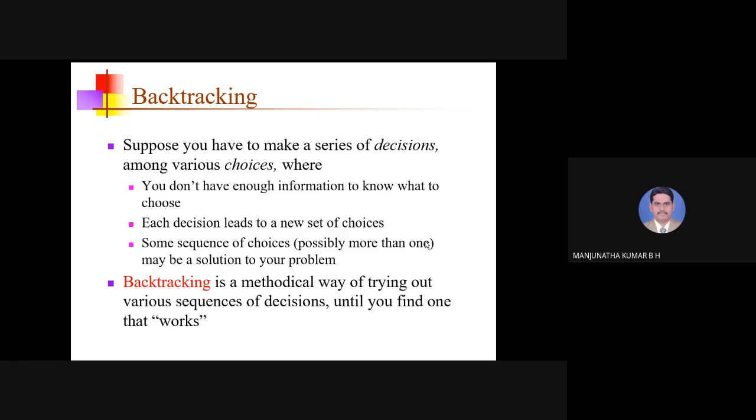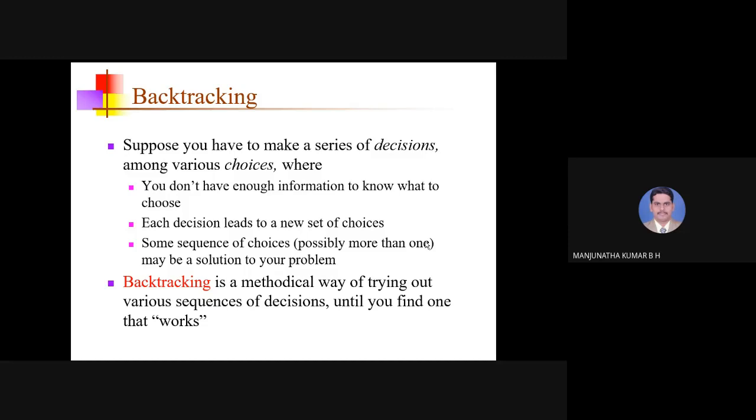Suppose it is a solution, then you reach the goal. If it is not a solution, usually till now we have terminated that path. But what backtracking does now is, if you feel the path you are following to search for a solution to the problem is not a solution, then you terminate that path and backtrack to your previous step. In the previous step, make another decision or take another choice, and continue solving the problem.